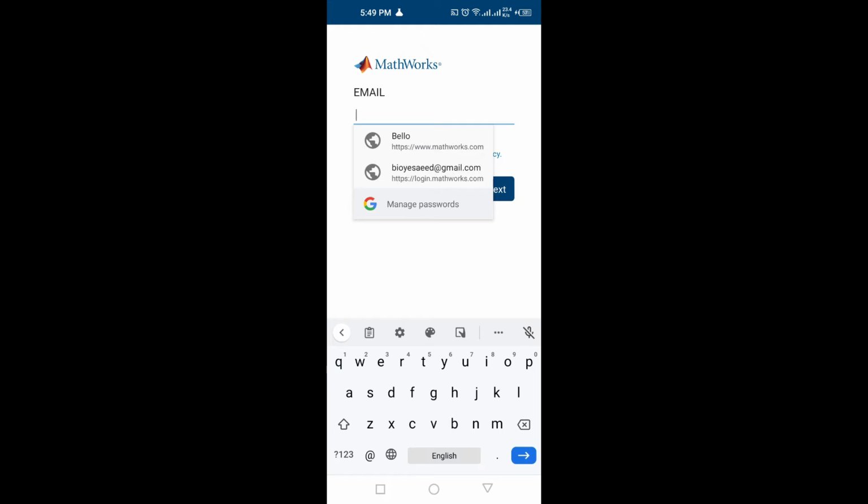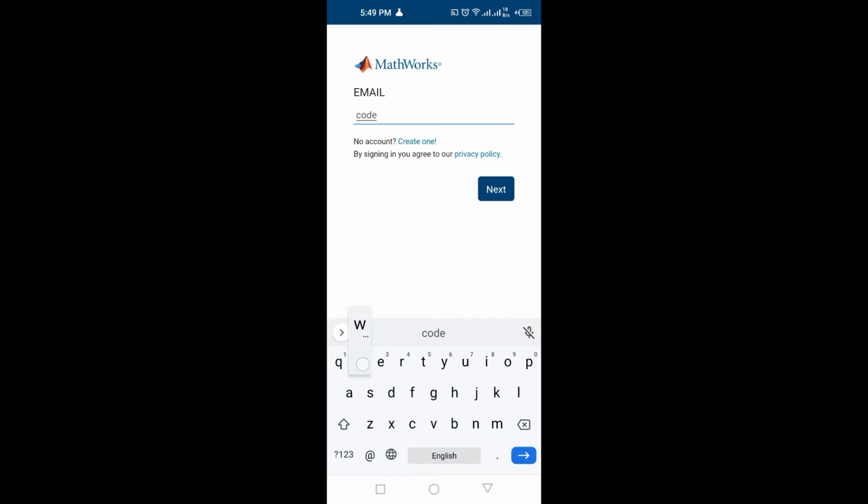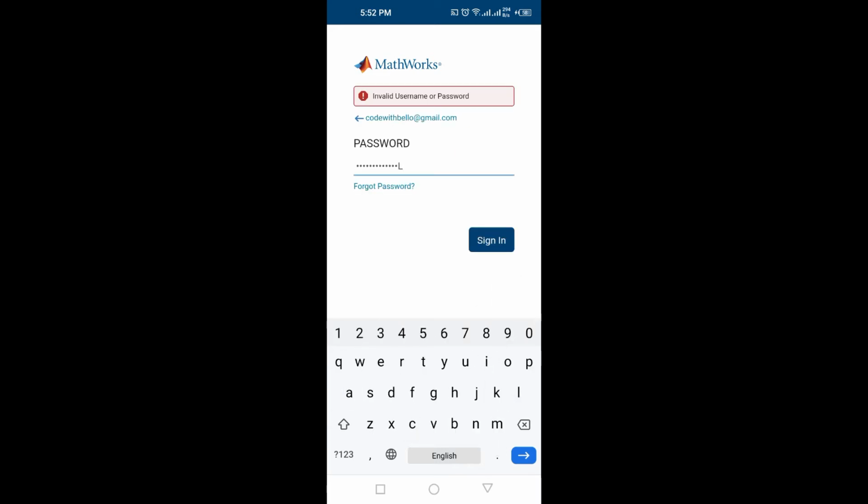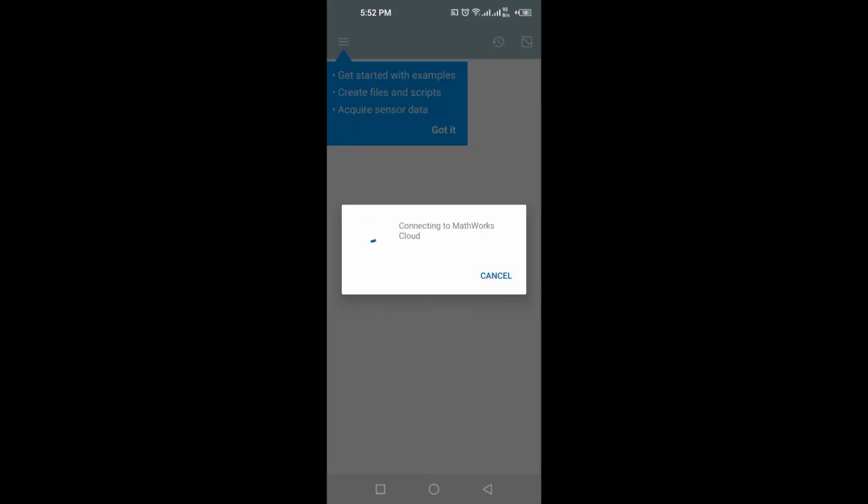You remember the email is bello at gmail. So now that I enter my correct password, I'm going to click on sign in.